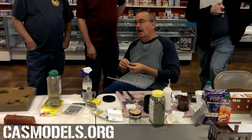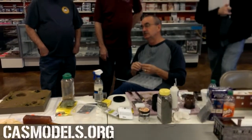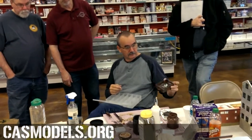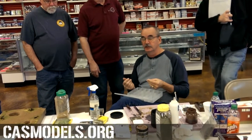Do you ever use those mat cutters for framing? I haven't. It's possible to get a really straight cut with those though. The only thing you've got to do, and I know I've made a joke about it a couple times, but that's about 2 days worth of knife blades for me. As soon as they start showing any sign of dragging, point chips off or whatever, they're gone. They're in the trash, and we go to a new one. I buy the 100 packs from Roger once a week.